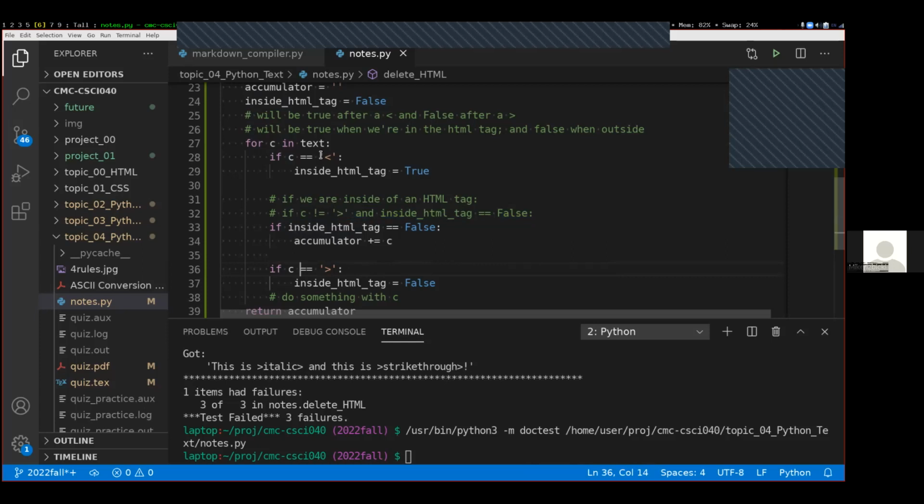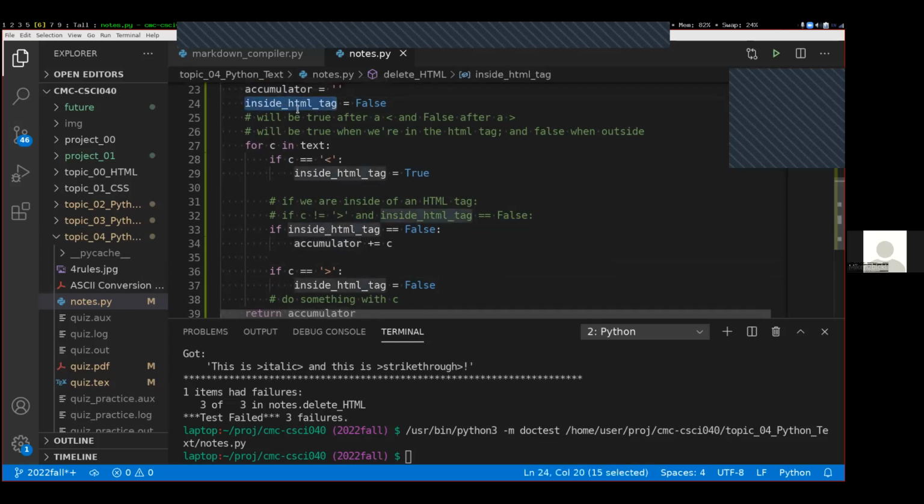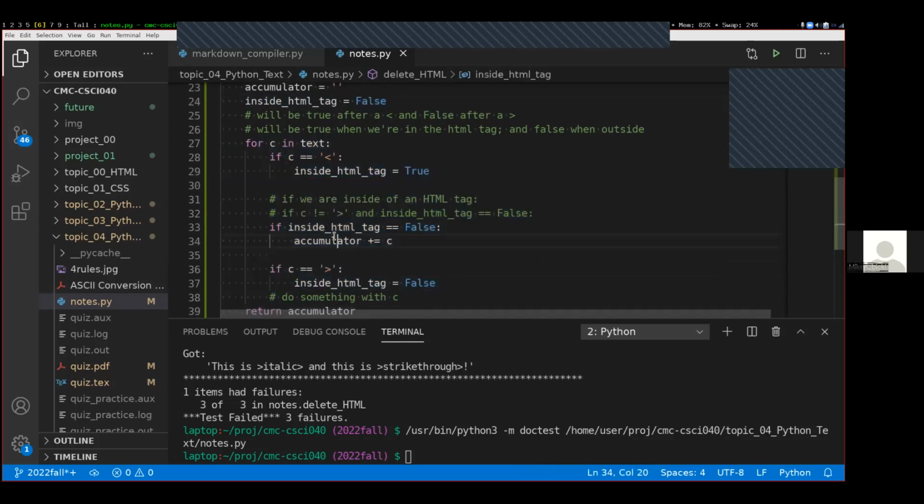But yeah, again, for all of your problems on the project, they can all be implemented with this pattern of an accumulator, some sort of tag like here, so that you know whether you're inside or outside of the markdown code that you're currently looking for. And then in your for loop, you'll have some if statement doing the actual accumulation that looks like this, and then other if statements telling you whether you're inside or outside of the tag, and what goes inside those if statements will be potentially more complicated than this. But this is the same pattern to use for all the functions.